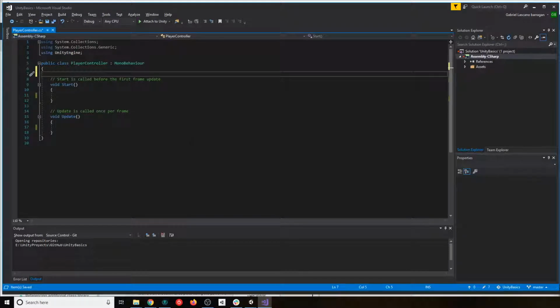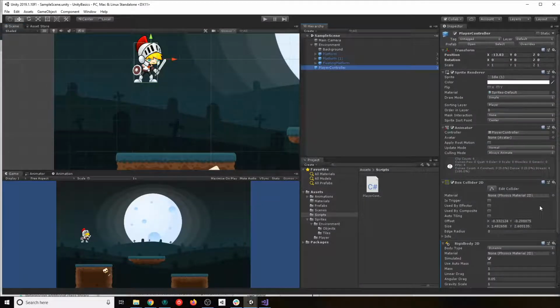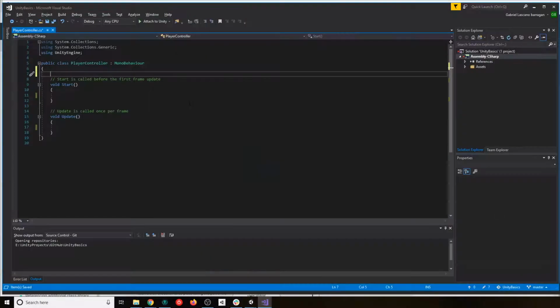One of the variables that we need is to get access to that Rigidbody that we created, the component we added to our player. We need to access it to be able to use it. So whenever we are making a variable, we need the access level of that variable. We could make it private, or we can make it public. We can go for protected, but right now what we want to use most of the time will be either private or public. What this does is basically set the level of access that we have for that variable.